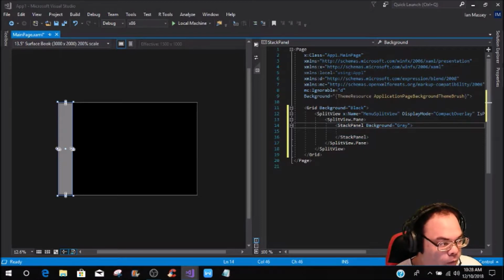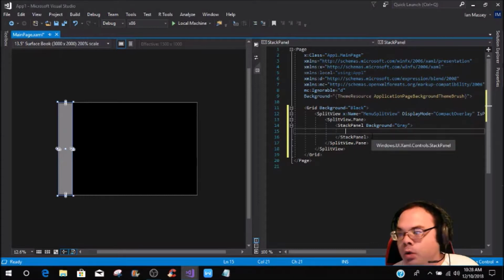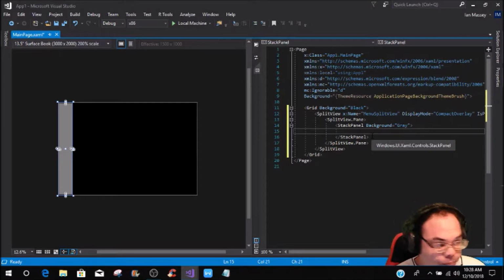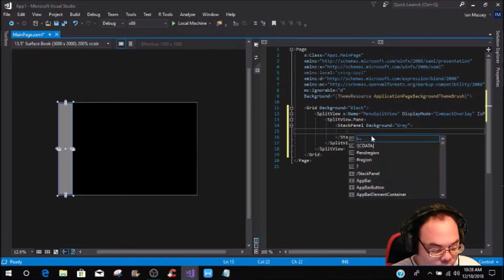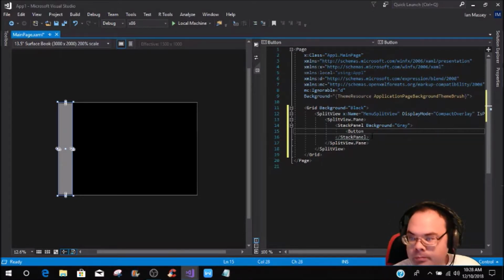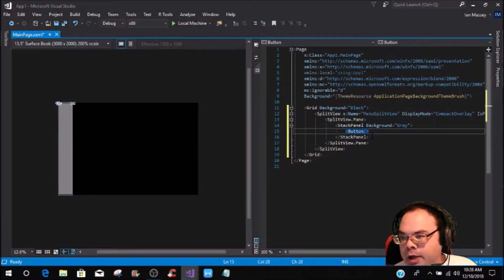Okay, now we're going to be using a button within this stack panel. Alright, so you're going to put a button, and you're going to close it off with your forward slash, and then so that way there's no end tag button.